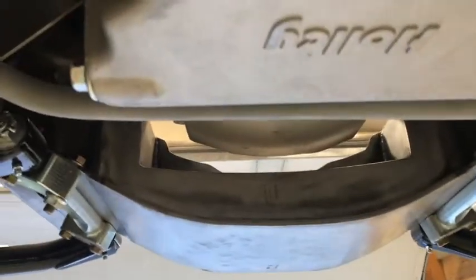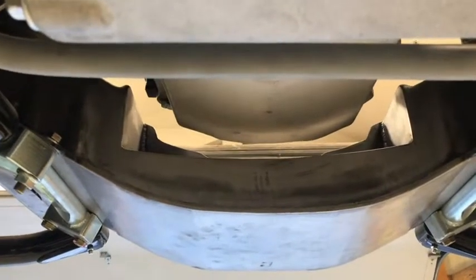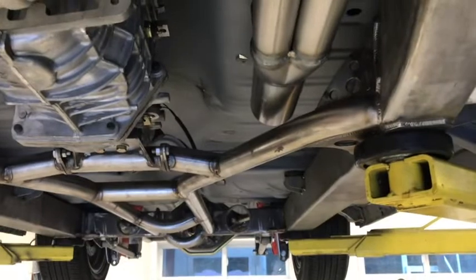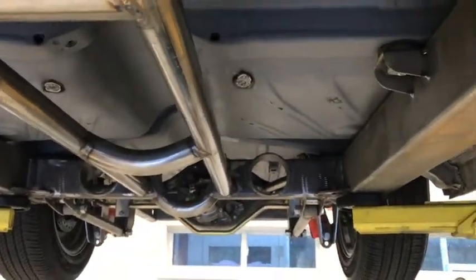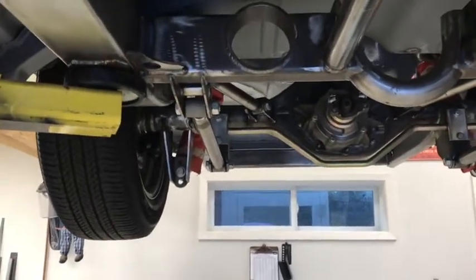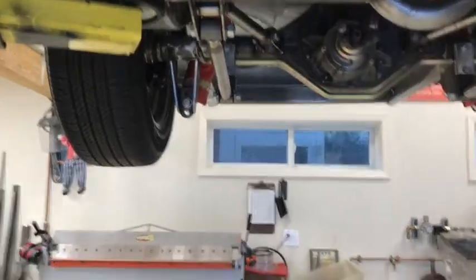There's the notch in the front crossmember that was made a long time ago. A lot of stuff has been done on this car that once it's finished, you're going to hardly see. These are set up to head back there — they'll go through those holes. Don't know exactly how they're going to run or how close to the frame. He hasn't picked mufflers yet, and it'll obviously go up and over the rear end. I think out the back, but I'm not sure about that either. That's what we got done over the weekend.